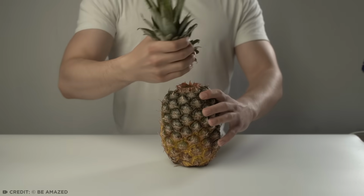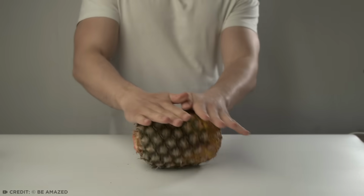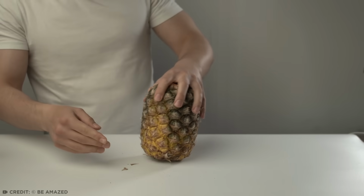Well, after twisting the top off, I bashed and rolled and bashed a bit more and rolled again, but no matter what, it just didn't work. Now, it's possible I had an underripe pineapple, but given that if we slow down our TikTokers footage, we can see that the pineapple offers no resistance at all, I'm going to assume this is another scoop of baloney.